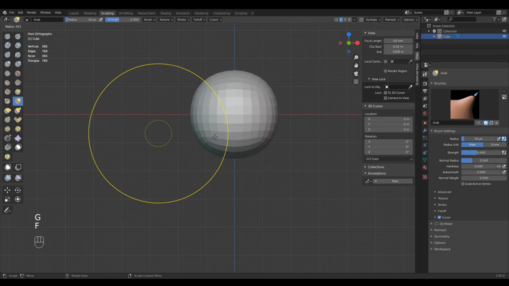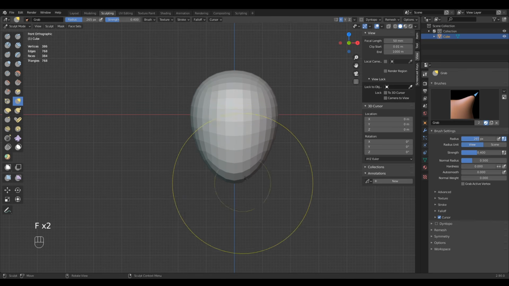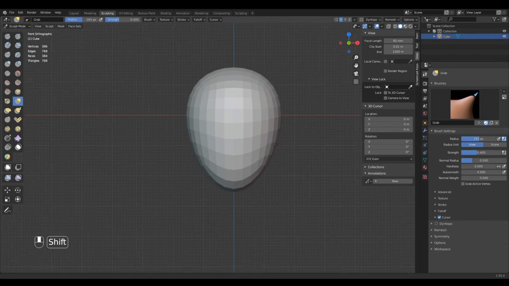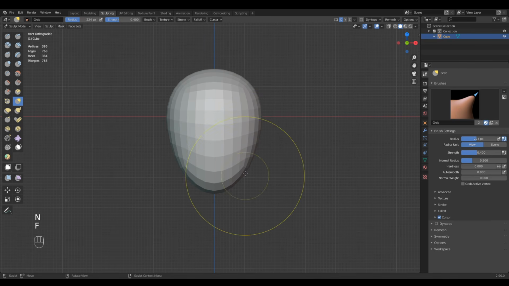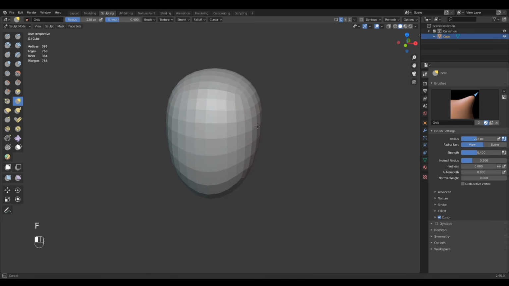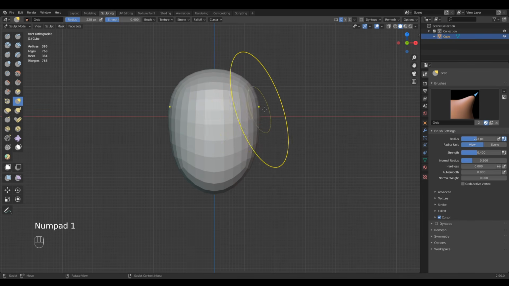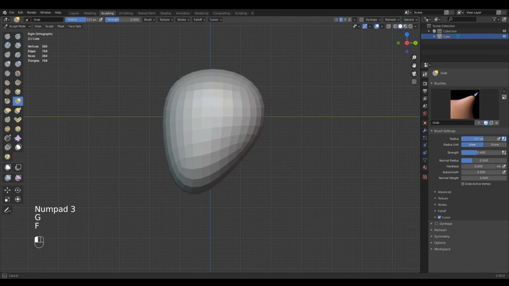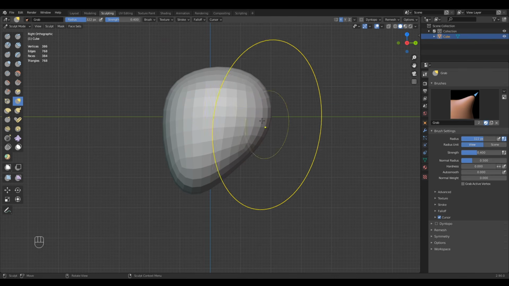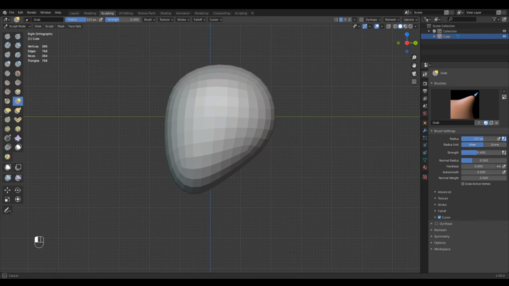So I'm gonna start with a grab tool and drag from the front view. I'm actually gonna change the focal length a bit. You should do it too, so the head looks the same. I'm just gonna fatten up the sides a little bit, but as well as shorten up the top, flatten up. Go into side view and make the head actually bigger, because we need to fit in those big brains. I'll drag a chin out a bit.